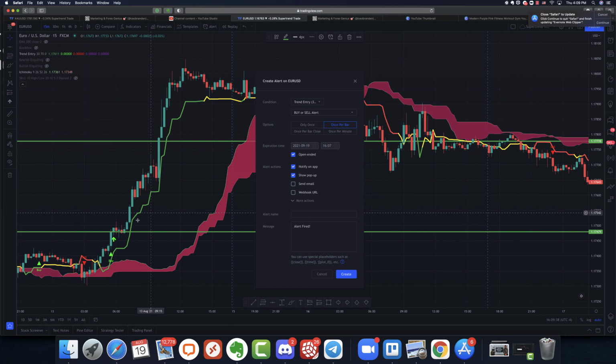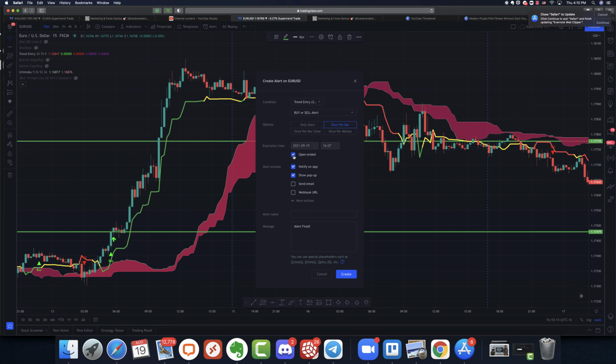But if you keep it on this one, it's going to alert you on this bar. Now the benefit of that is you already know this is a solid buy, but you still have to get your trade set up and everything. So it's kind of up to you. I prefer once per bar. So if I set this trade up and everything works, but by the time this 15-minute bar opens this goes away, I'm not going to take the trade then. But if this is still here, I'm going to go ahead and take that trade, if I saw a good setup. So now you understand the difference between those two. It's up to you which one you want.